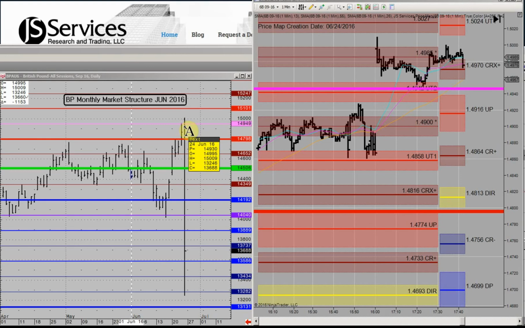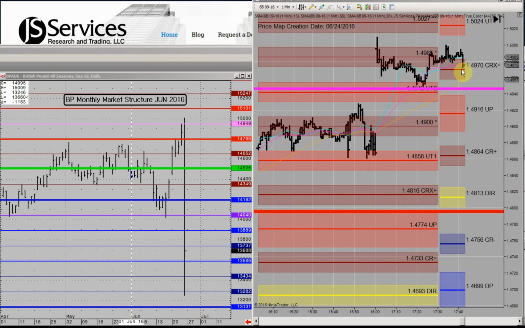And coming into the event session, the market had held the CRX plus. Then as we open up during the event, we're opening up above it. The market's in this bull trend acceleration. It should continue to accelerate, so it should continue to hold structure. What I've done here is I've plotted the monthly CRX plus level and the monthly UP on this intraday action, so we can see how both the daily and the monthly structure work together to give a trigger to get you involved with this event earlier.